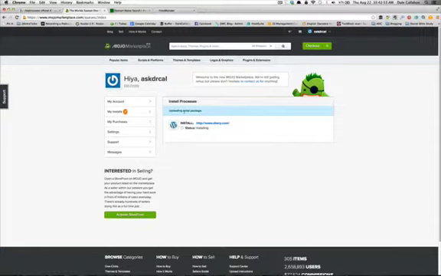This usually is pretty quick. When things are slow, I have had this take 10 minutes. Looks like this one's going to go quickly. What's going to happen is you're going to get an email that tells you essentially what's going to be on screen in just a second, your login and password and that kind of information. But at this very instant, this script is installing WordPress for you, and you're done. And really, that's all there is to it. You'll notice here, let's see, running the installation on your server. This is taking just a minute.